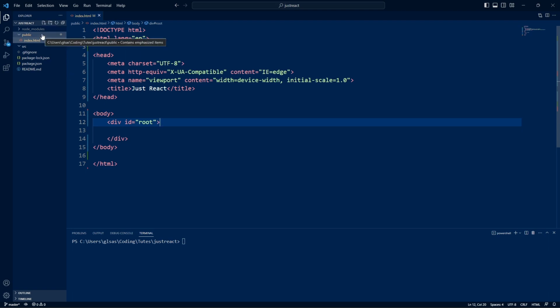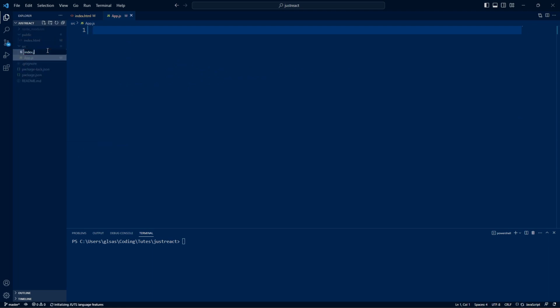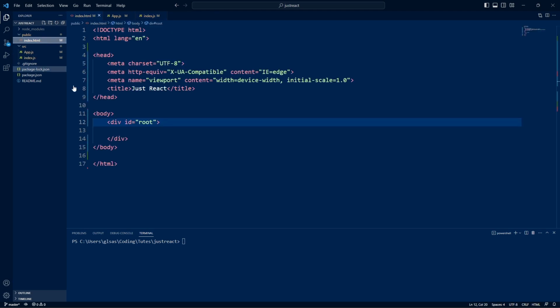Like the public folder, we have nothing else to do. And then we go to the src folder and create two files, App.js and index.js. So the index.js is actually the connection from the src folder to the public folder, specifically to this particular div in index.html. We'll see how.